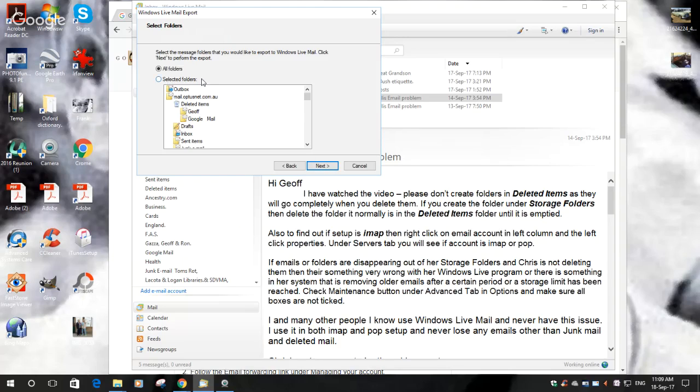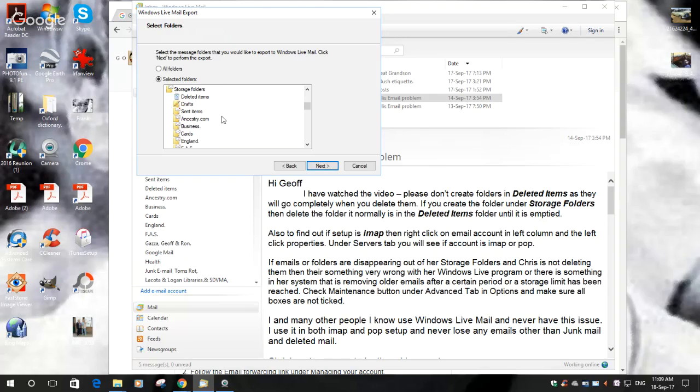Now this time choose selected folders. Now scroll down, and there should be somewhere that says all these. Can you click on them one at a time? You want the Ancestry ones, and you don't want the deleted ones. Actually, I don't need all these things.